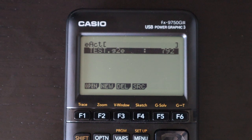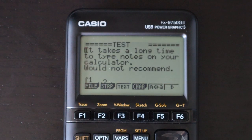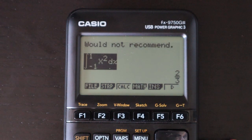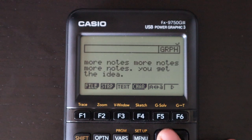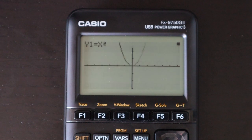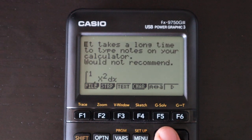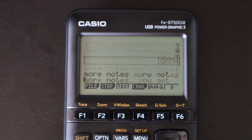Next is the app abbreviated eACT — it's basically like a notes app on your calculator. You can type regular text, and in any place you want you can enter a calculation line that evaluates, like an integral. You can also insert graphs into the note, open those, look at the picture, and then return to the notes document. This is also a feature advertised to teachers who might want to send files to all their students via calculators.